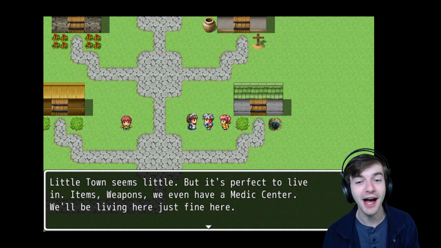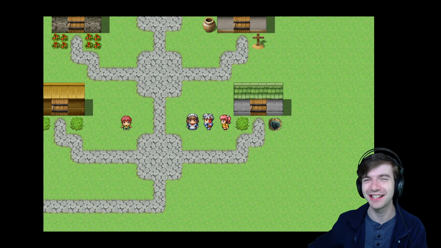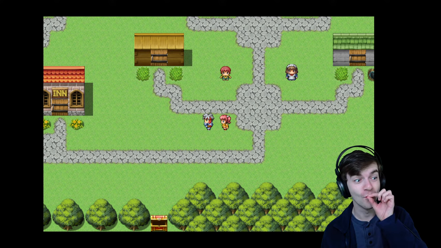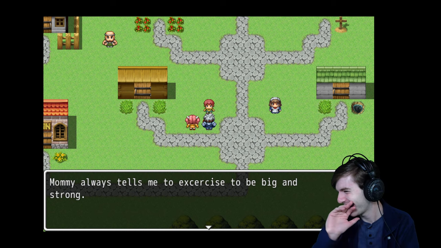That would look great on the sign. Yeah, you should have a little sign. Should say Little Town. We're living here just fine here. That's a town slogan, you know? Real tight. I want what you were hitting when you were making this, man. I'm just saying. Mommy always tells me to exercise to be big and strong.